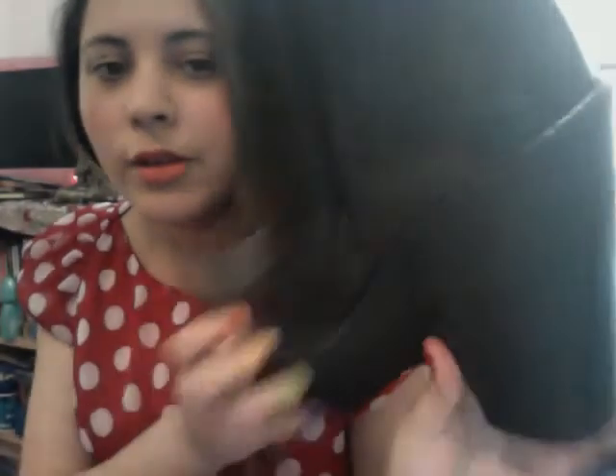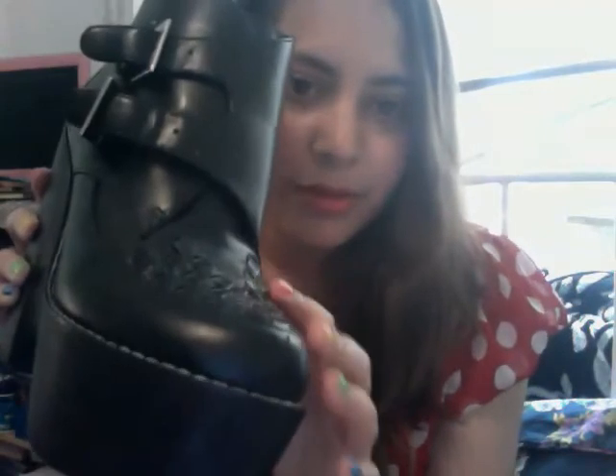My last pair are these Jeffrey Campbell shoes. I actually bought these from StyleSusie last year — these are my most expensive pair of shoes and the wedge is really high. I have to say these are the most difficult shoes to walk in because they're really high. But I like how the material is on there and how different they are. These are American. I'm thinking of selling these ones on eBay, if I can.